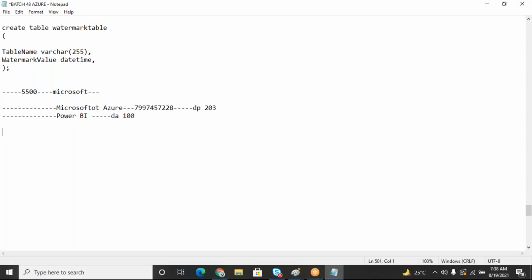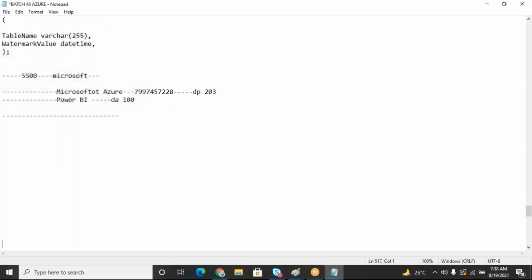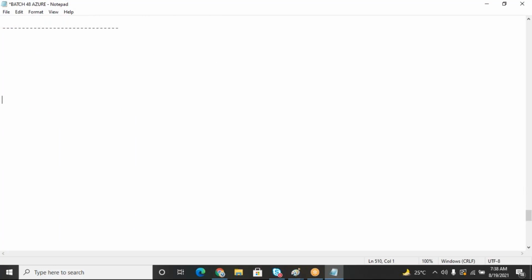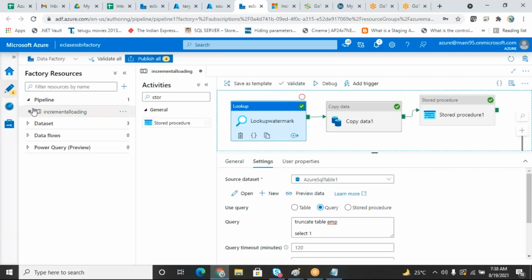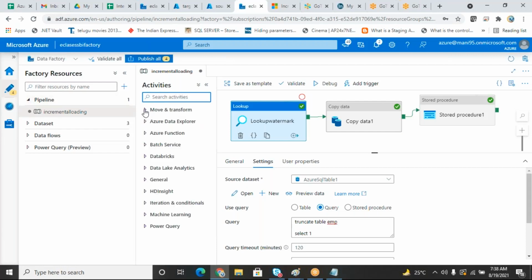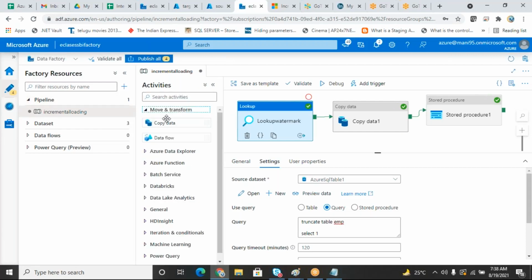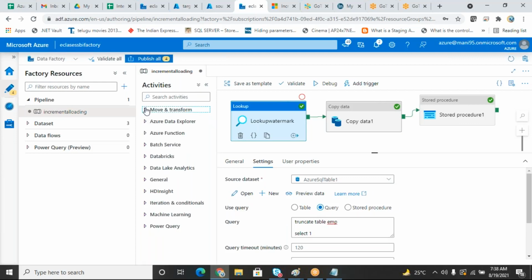All right. So what I'm going to discuss today is some more transformations and some more activities. Let me go to the Data Factory. Under Move and Transform, we have discussed the copy data activity, and data flows we still need to discuss.